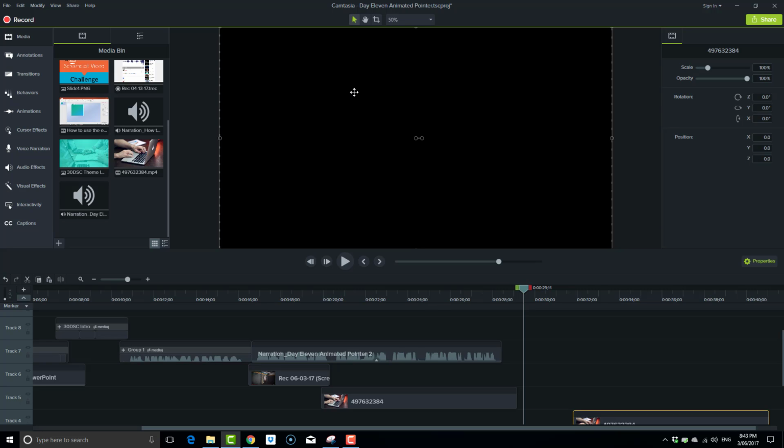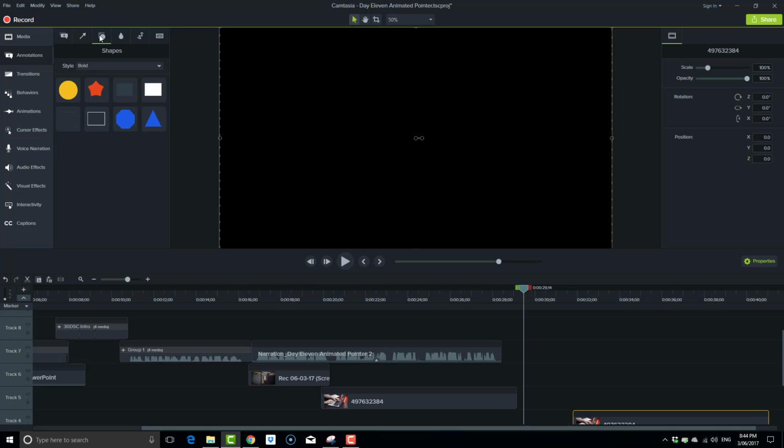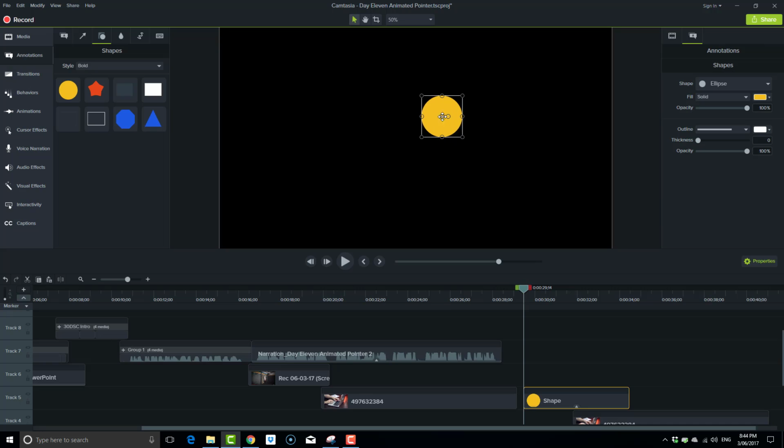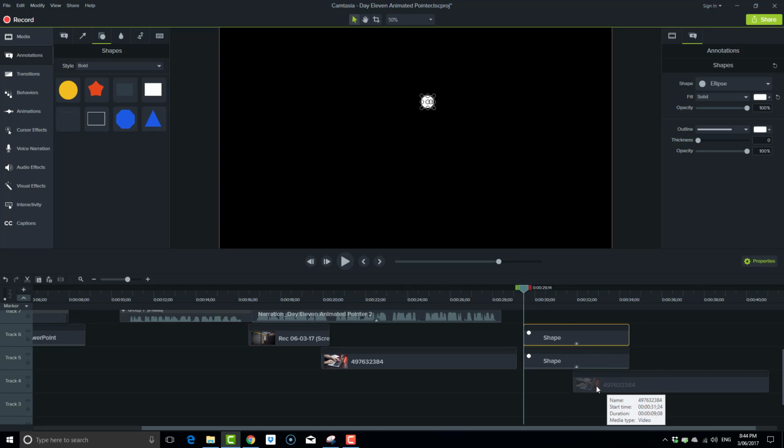So the first thing I'm going to do is create a set of 2 circles. I'll go over to annotations and shapes, and I'm going to select this bright yellow circle and stick it in the middle there. I'll change the solid fill to white and shrink that down. I'll press shift as I do so to keep the shape. And I want to copy that circle. So I'm going to select it, Control C and Control V. So I've got another version there, as you can see on the timeline. I'm going to move that footage over.